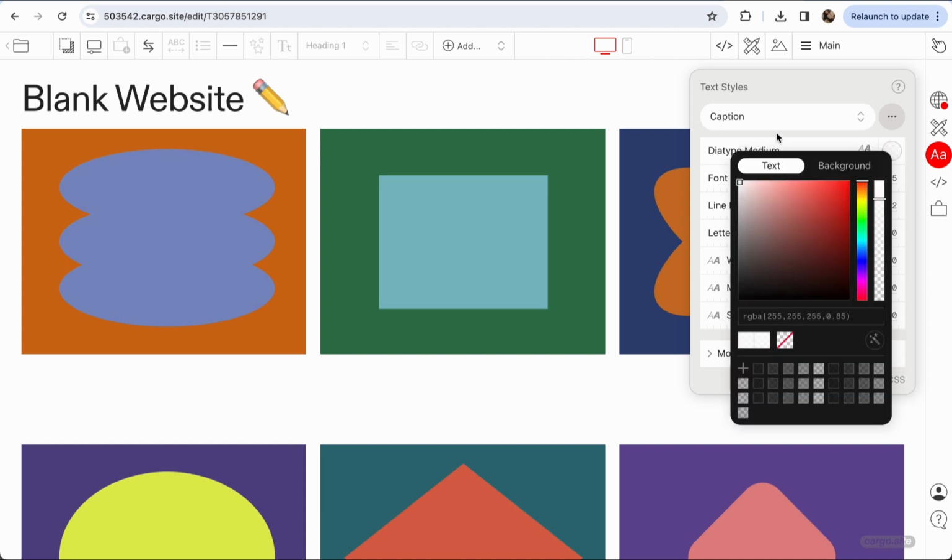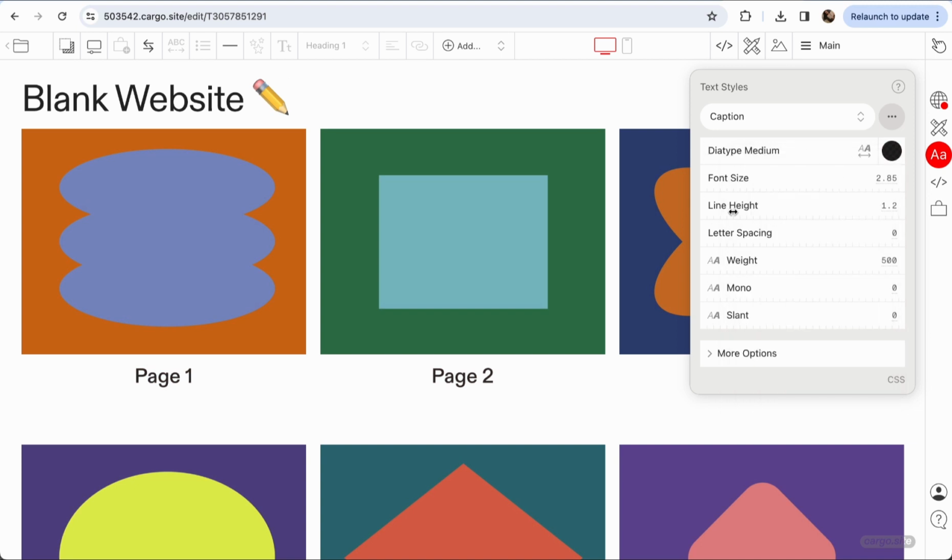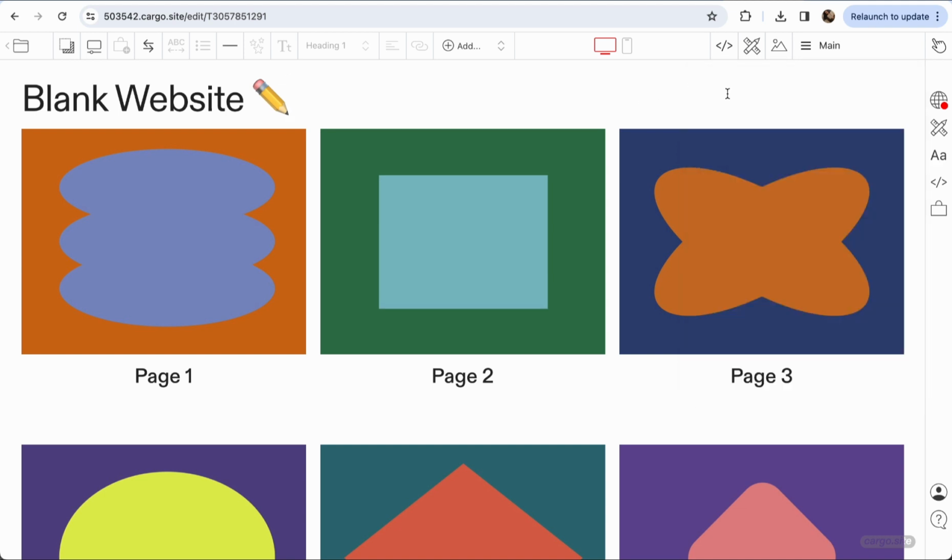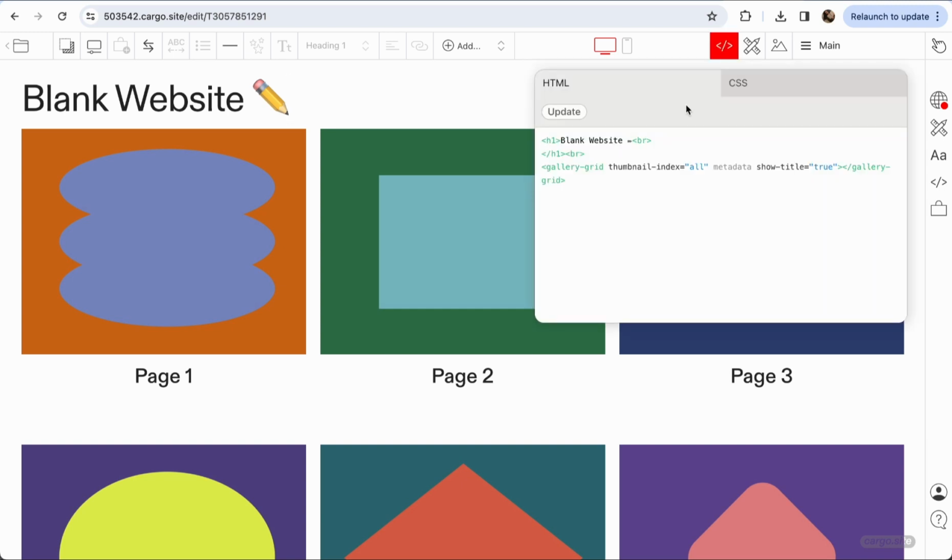We can set it to white, but in case you want to use captions somewhere else and maybe you need them to be black, I'll show you how to reset the color in CSS. So, okay, and next step and the last step for HTML part, for the structure part, is setting the custom class. So click the code view, find your gallery grid tag. Your structure can be a little bit more complex, but you're generally just looking for this tag. It's going to call gallery grid, thumbnail index, and that's how it usually looks. And here you need to set new attribute class equals, and then you can name this class. I'm going to name it my thumbs.